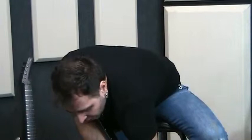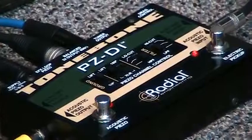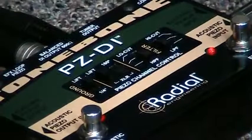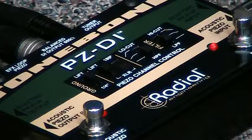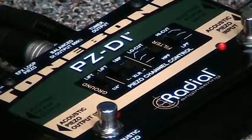Another cool feature on this is called the 180-degree phase switch. For you guys that don't know about that, phase is a really important thing for your sound. It basically gives you beef or it gives you fluff, and we want beef. When you have two different sides hooked up, sometimes the push and pull of the speakers are opposite, and you want them to be the same. So what I basically do is set up a chunk sound and put the acoustic back on, then chunk around both sides to see which one sounds beefier. That one sounds a bit beefier to me.